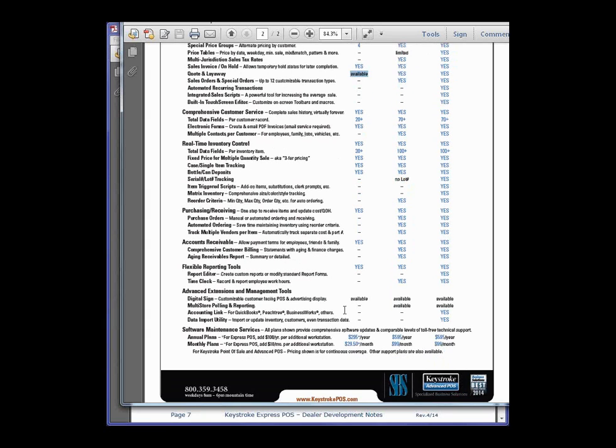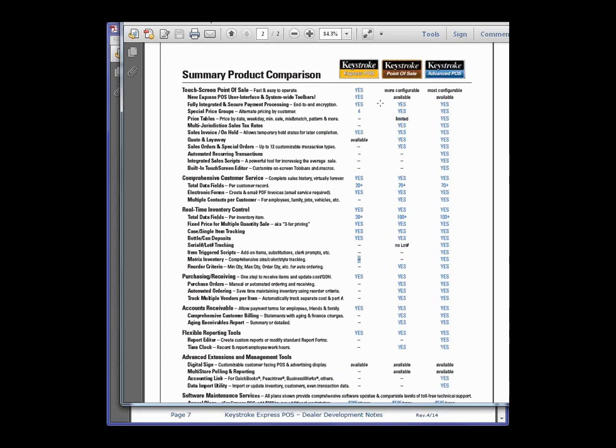It goes through some different things here. The digital sign controller is available. If there's a dash here like Matrix Manager, you're never going to get it unless you have Advanced. So keep that in mind that if it's not on this list, you're not going to get it with Express POS. And we'd be happy to send both of these 2 documents to you if you just call and ask, okay?